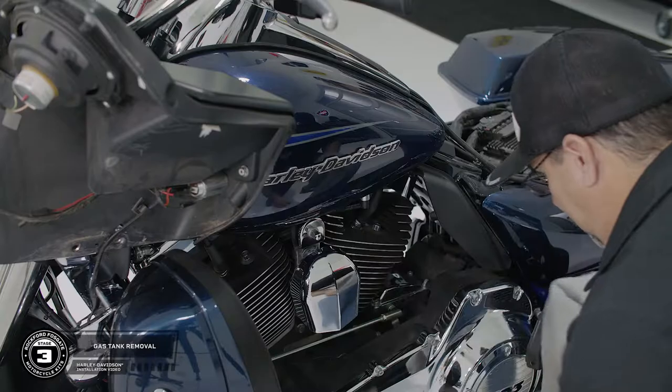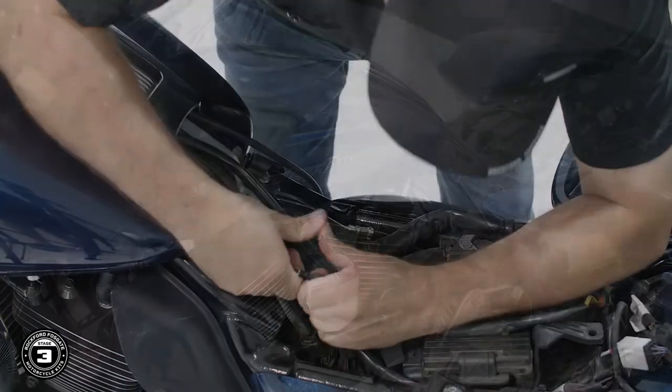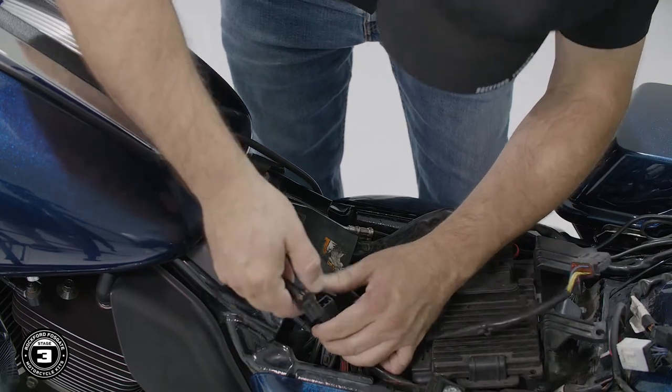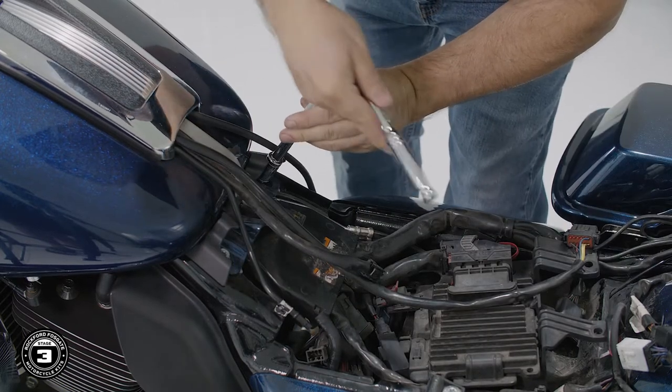Now that we have that done, we're ready to remove the gas tank. We'll start off by disconnecting the main gas line. Push up on the hose and slide the collar upward, then pull down on the gas line. Next, disconnect the 2 breather lines in the back and detach any harnesses. Note that these may be zip tied underneath.